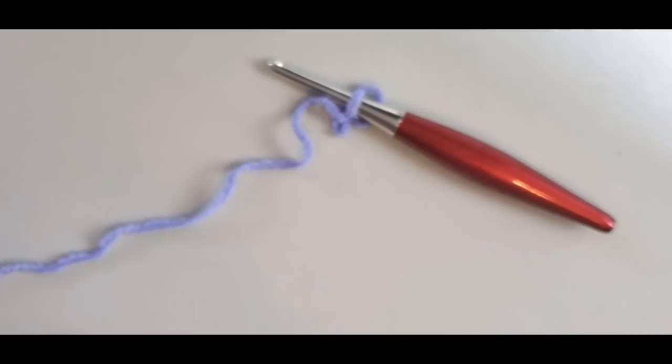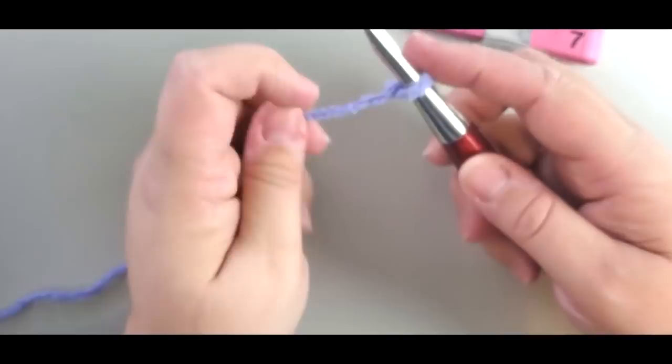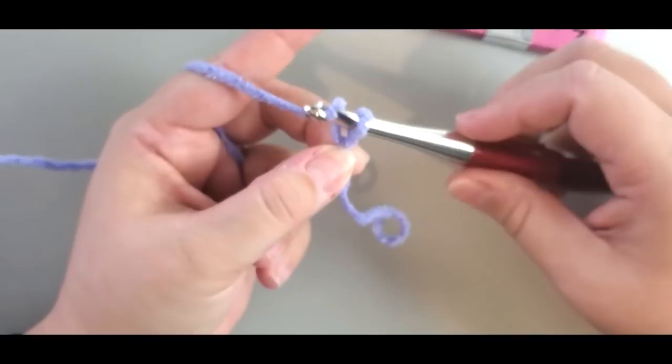I'm getting out my tape measure now so that I have it handy. We are known in my family to have large heads, and she has a teeny tiny body, but she has a bigger than average noggin. So, I know that if I start chaining, I want to stop at 18 inches.